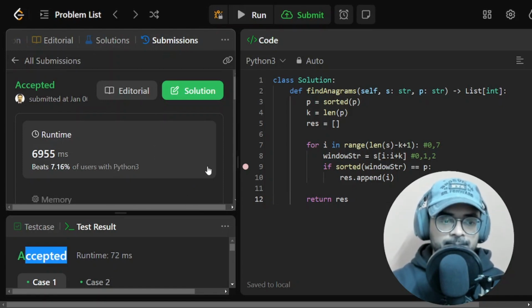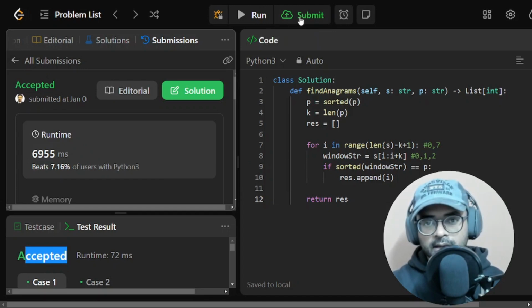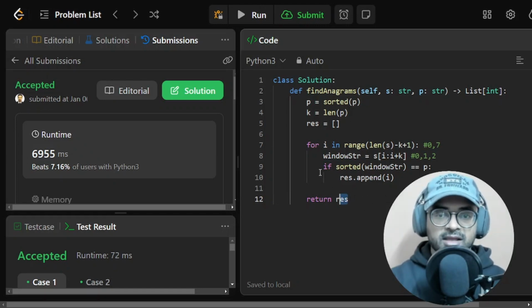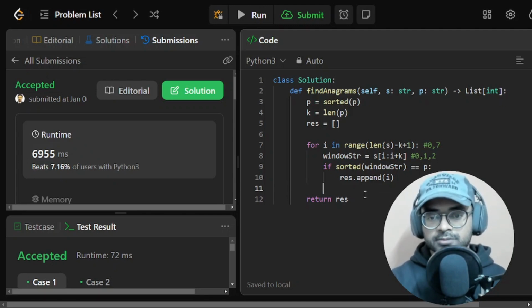As you can see, it took a little while to run through all the test cases. One of the reasons is that this approach is a naive approach. Though the code is very intuitive, I personally like it, but this is a naive approach. Why is this a naive approach?